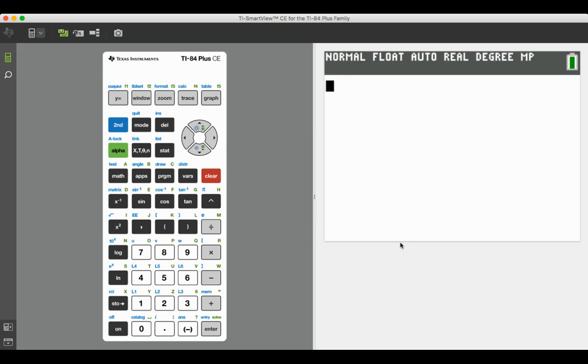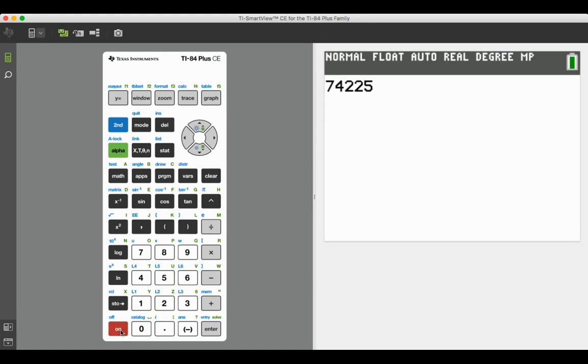The directions are on 4.1b, but I wanted to show you how you could do this on your graphing calculator. The first thing we should do is reset our calculator random table. So you can put in your phone number. I'm going to put in the school phone number.